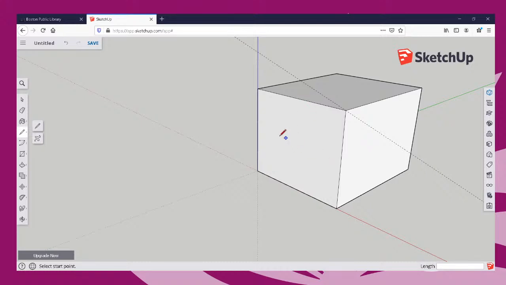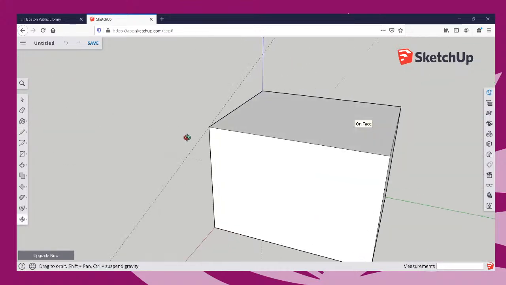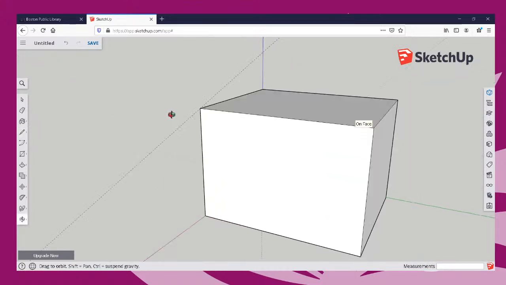I can also move around on the plane and it will try to find the midpoints for me. So I can hit midpoint, midpoint. You can see this. So like if I wanted to draw something from the center, that's actually really helpful. And I don't have to do any advanced marking or anything.